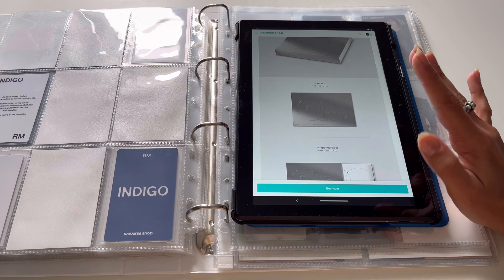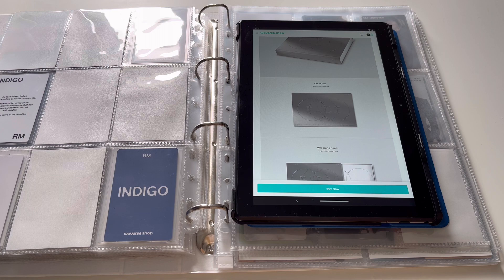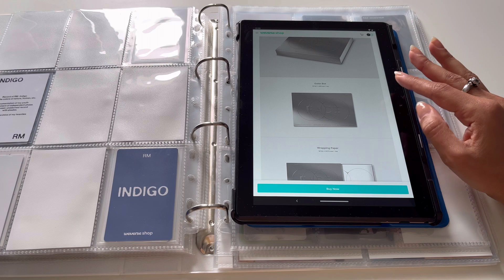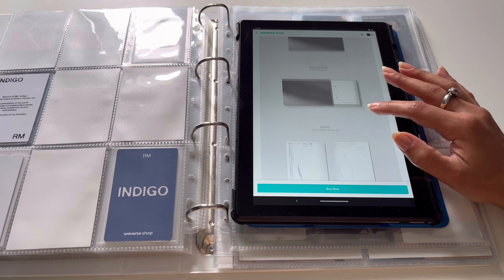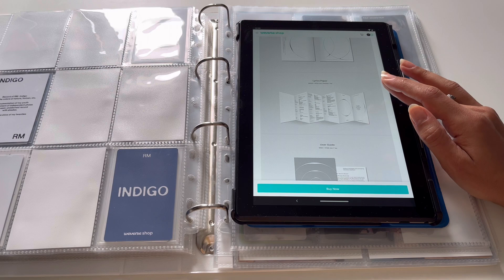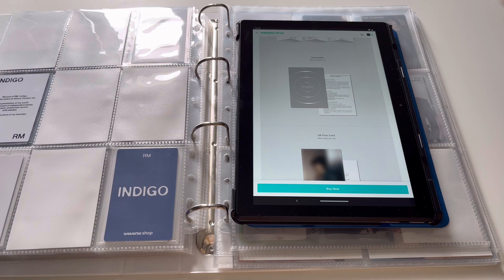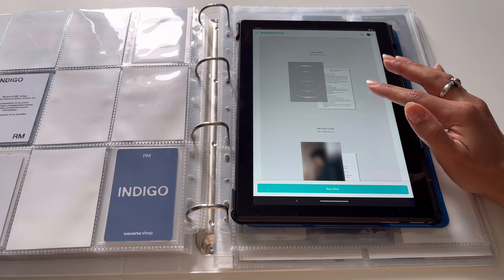For the Weverse version, there's an outer box that looks like a makeup palette — lots of people are going crazy because Jimin is now a Dior ambassador, so if Dior dropped a Jimin makeup collab that would be insane. There's luxurious wrapping paper, a little booklet, and lyrics — which is what people are noticing looks like seven songs. There may even be a feature on the second track.